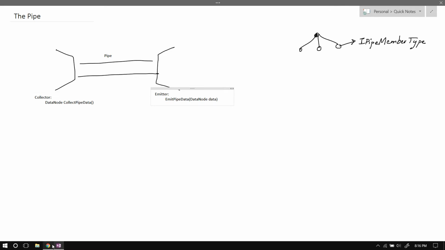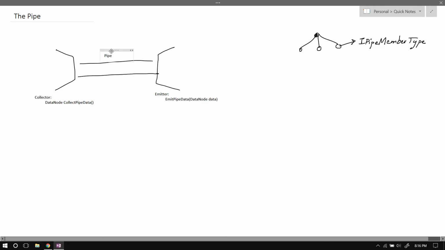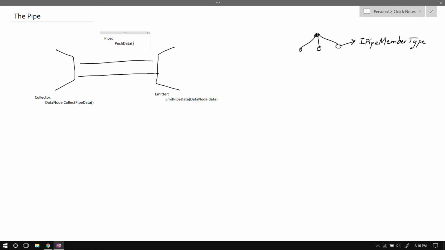Now, I'll go ahead and talk about the pipe itself. The pipe is an abstract class, and it implements 3 methods. Push data, sorry, close pipe.